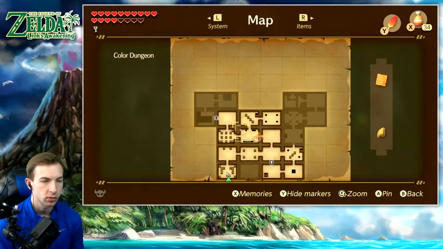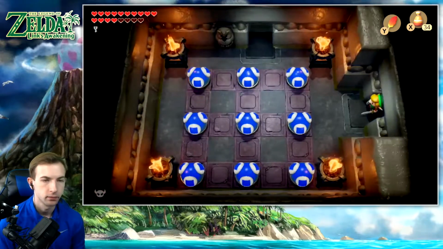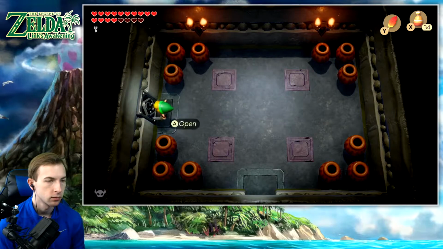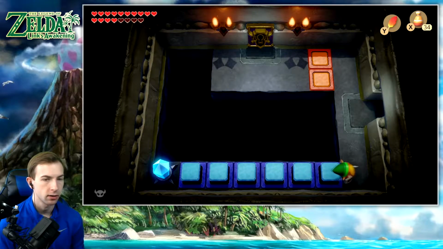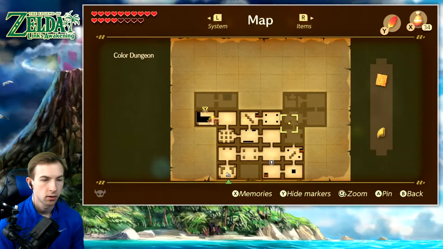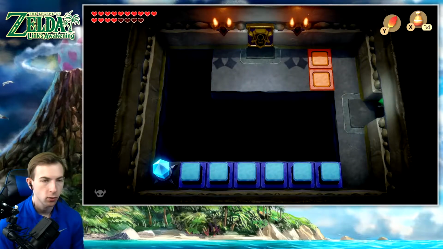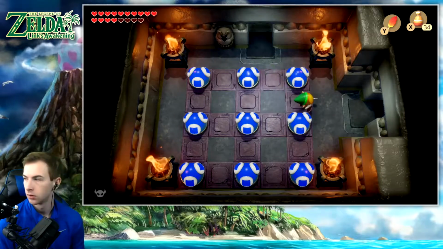I forget which room it was that needed the key. Oh, there we go. Well, that's the boss already. That was easy. Is that a bomb? No, that's not a bombable wall. There's a staircase hidden in this room? Well, I never went through the staircase. I guess I never saw it. Whoops. Oh, well.